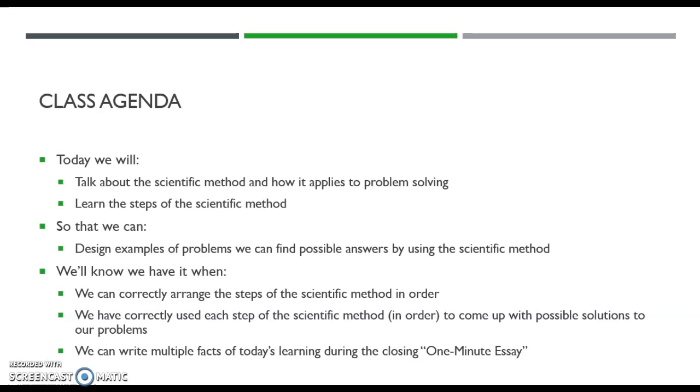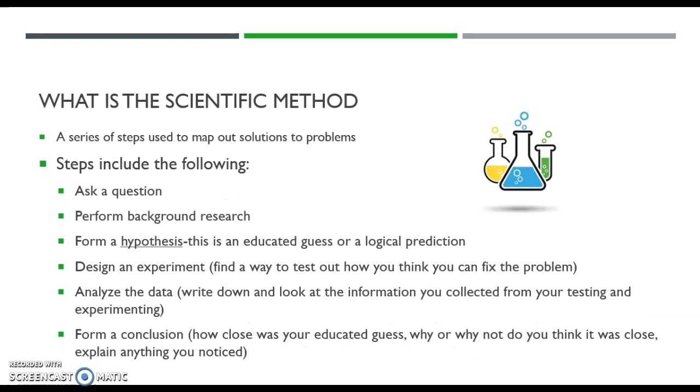At the end of class, we're going to write for about one minute as many key things as you can remember from today's class. So we're going to learn a little about the scientific method, learn the different steps, and then find ways that we can apply it to our lives.